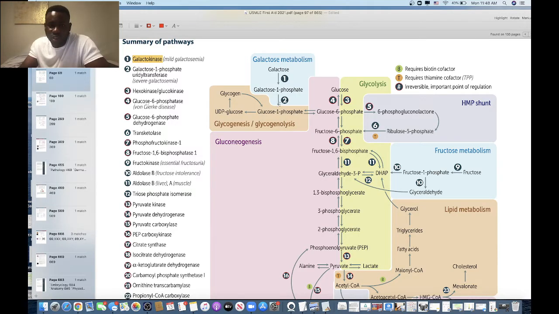And then that will also be converted into glucose 1-phosphate. And this enzyme is the galactose 1-phosphate uridyl transferase over here, right? And then from here, the uridyl transferase will transfer UDP, uridine diphosphate, to it, and then they can be used to make glycogen. That's what we need initially to make glycogen, and then after making glycogen, we can be adding more glucose to it to make a larger glycogen.